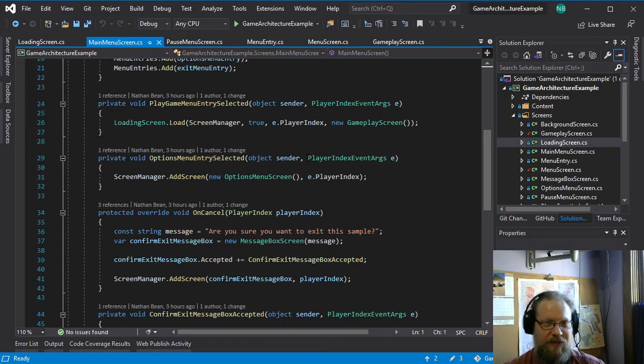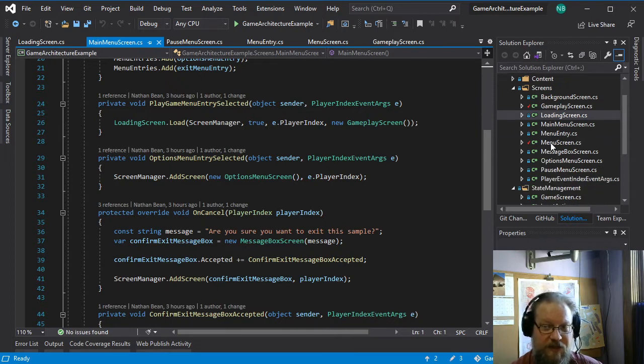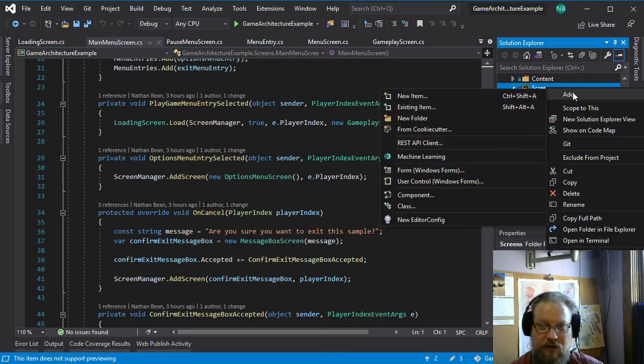So that was a whole lot of stuff, and you can sure dig through this, spend some time, get familiar with it. These screens, like I said, are all just kind of quick and dirty examples. They're not necessarily the best organized for a PC game. They were definitely built around the idea that this is going to run on a phone. But let's go ahead and add our own custom screens, just a couple so we can get a feel for what that looks like. The first one I'm going to add is a splash screen.